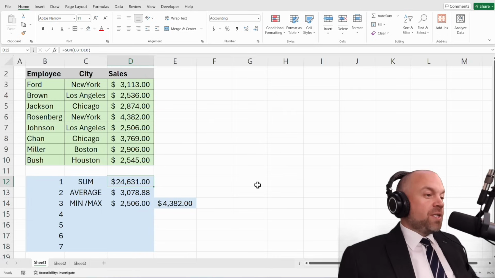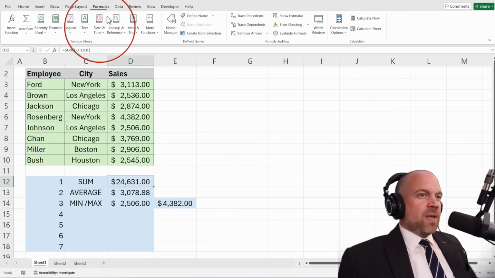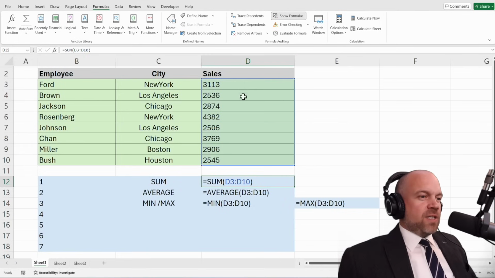If you want to see which formula is in the cells, you can click on it, but you can also see all in one click. You go on the formulas tab and then on show formulas, and then you see all formulas in your cells.